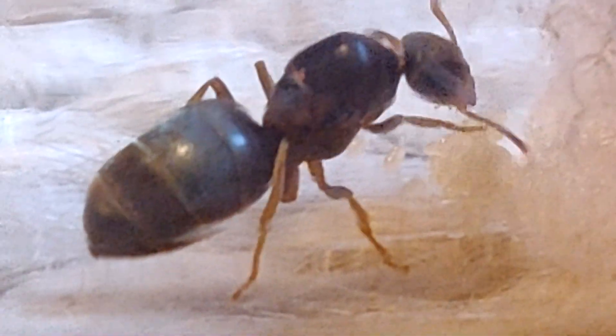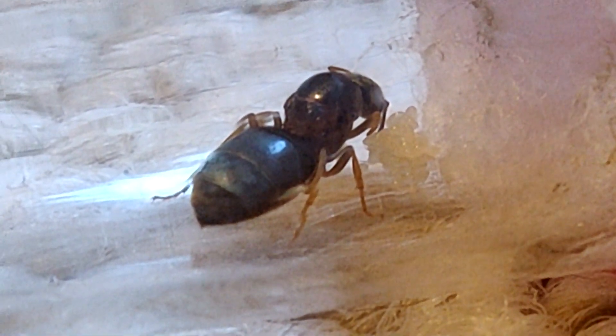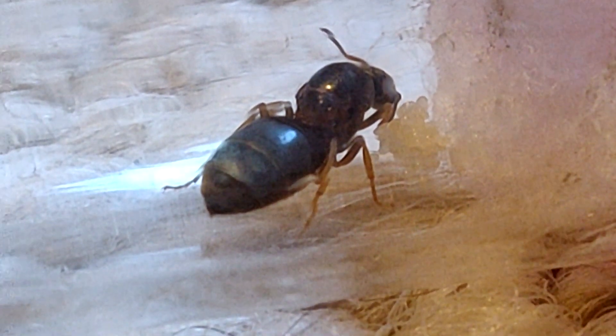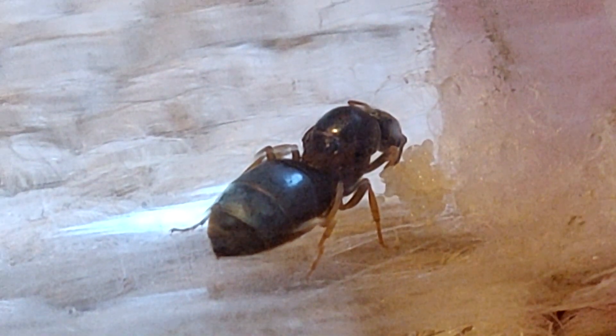All four queens have around the same amount of eggs and larvae, so they're all doing really well. The queen is a bit disturbed by the light right now, but I just wanted to give you a good view of what's going on. It's really satisfying catching a queen from the beginning and raising up a colony just from her — watching the eggs, then the larvae. She's been in this test tube for about two to three weeks and hopefully soon we'll get pupae and workers. I'm expecting workers in about two weeks.